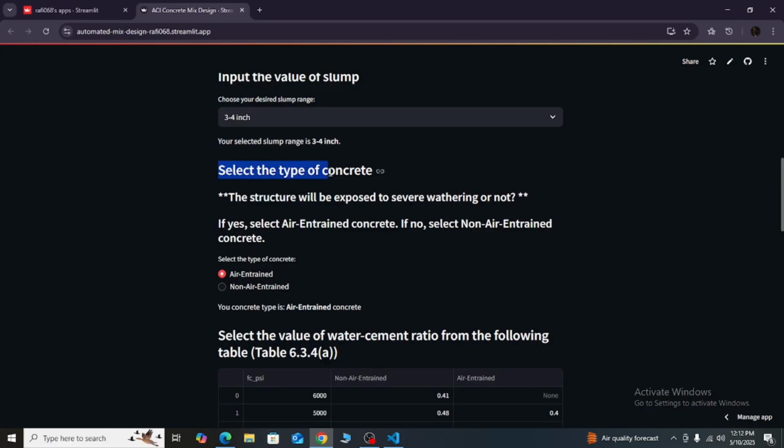Now we have to select the type of concrete. It is written whether the structure will be exposed to severe weathering or not. If the concrete is exposed to severe weathering effect, then we have to use air entrained concrete, and if it is not exposed to severe weathering, we can use non-air entrained concrete. So let's check.